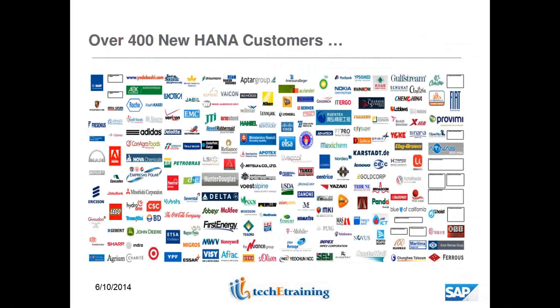And then over 400 new customers in 2012 already, which went live in 2012 and 13. And this year we have a larger number, which is more than double, nearly 1,000, some numbers, 1,280, 1,300, 1,500 new customers that have signed up to go live this year, second half, H2 of 2014. So you can see that larger customers are implementing HANA for various competitive advantage.